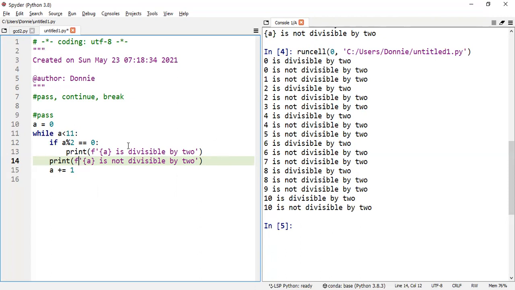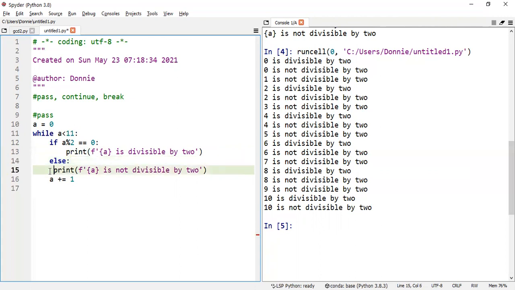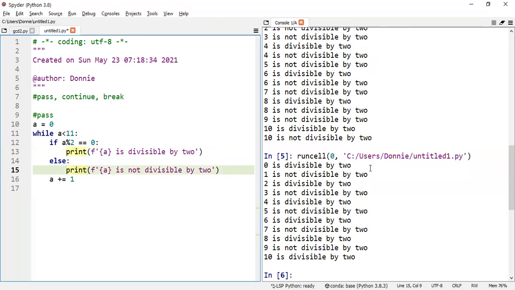This will work the same way as writing an else here. If you write an else and put this one here, now we'll have things running smoothly. 0 is divisible by 2, 1 is not divisible by 2, 2 is divisible by 2, 3 is not divisible. So we have that kind of an order.